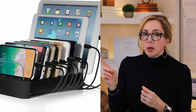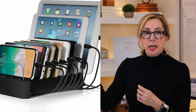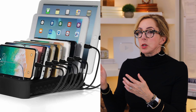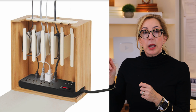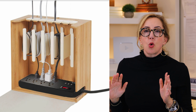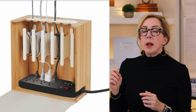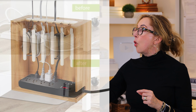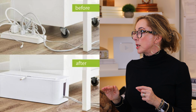Here's one thing that I highly recommend for people. I actually have one myself, which is a multi-charging station. So you can put a couple of phones in there, maybe a tablet, your computer, all of those things. You want to gather that into one charging area. And if you can, organize those cords, because the cords can look like chaos so quickly. There's a couple of really good things that I'm going to link down below that may work for you really well. You can put them on the top of the desk, or beside or underneath the desk, maybe by the pedestal if you've got something there.